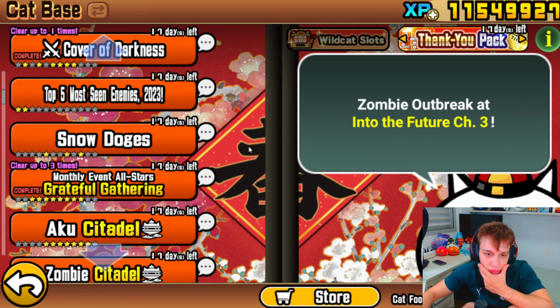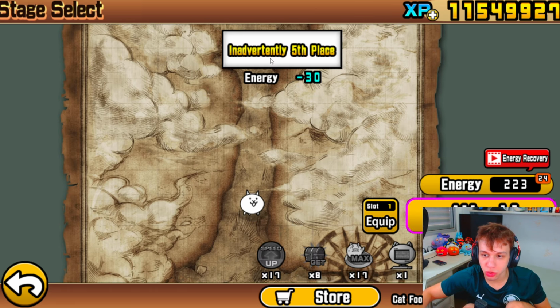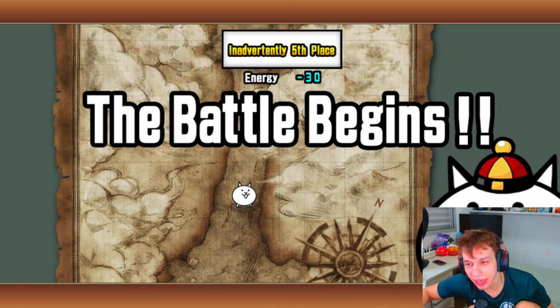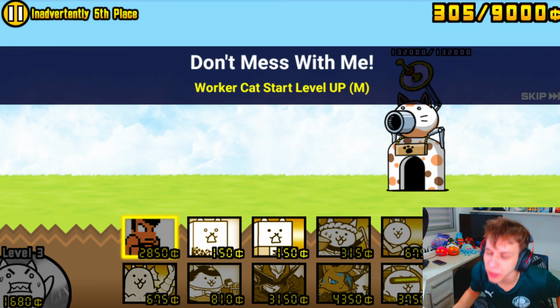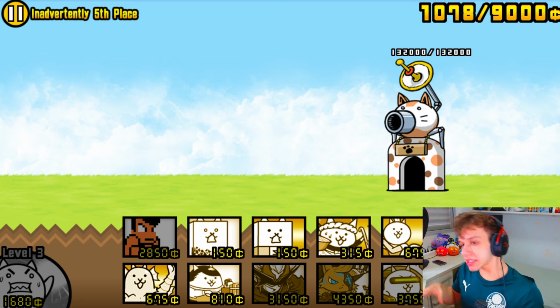Divine Archangel. And also can play top 5 most seen enemies 2023. I don't know what I can get here, but it's just 30 energy. And also the people are asking me, Pedro Gantley, you're not going to play Outrank Station in this episode? Actually, I already played before to begin this episode.